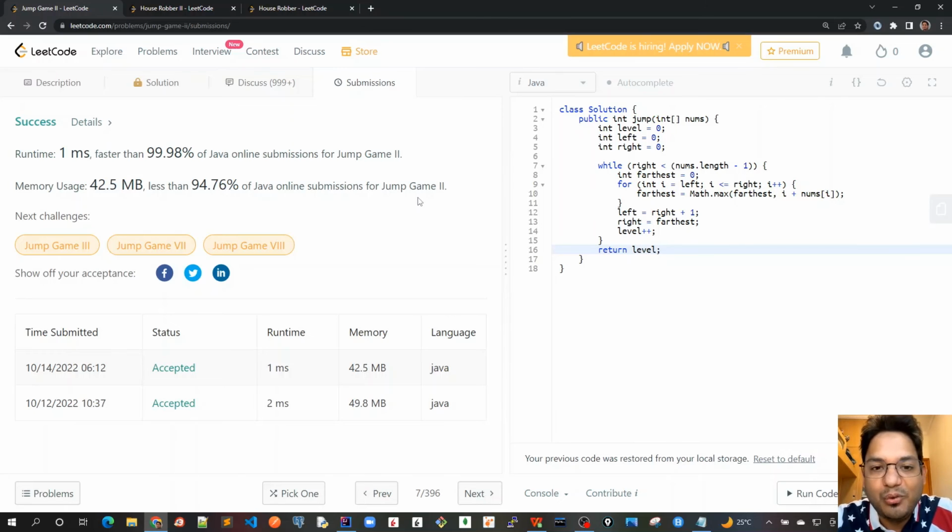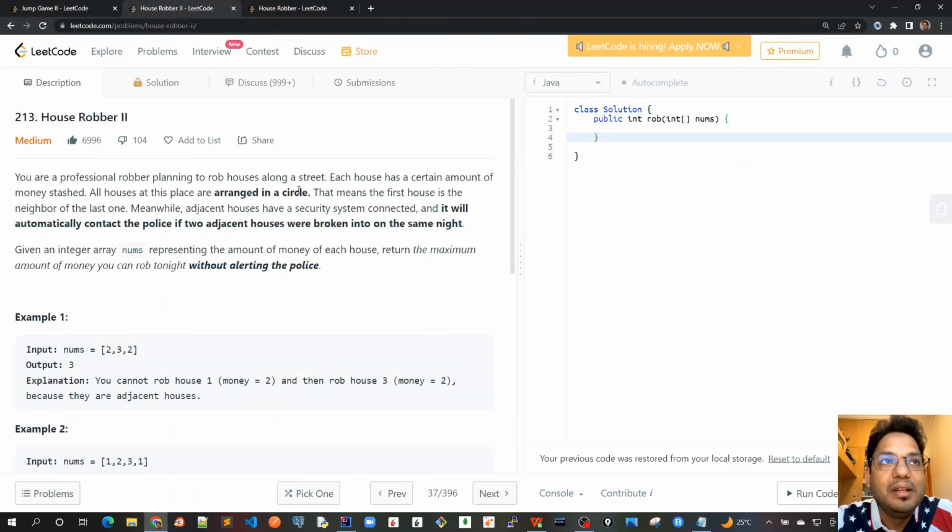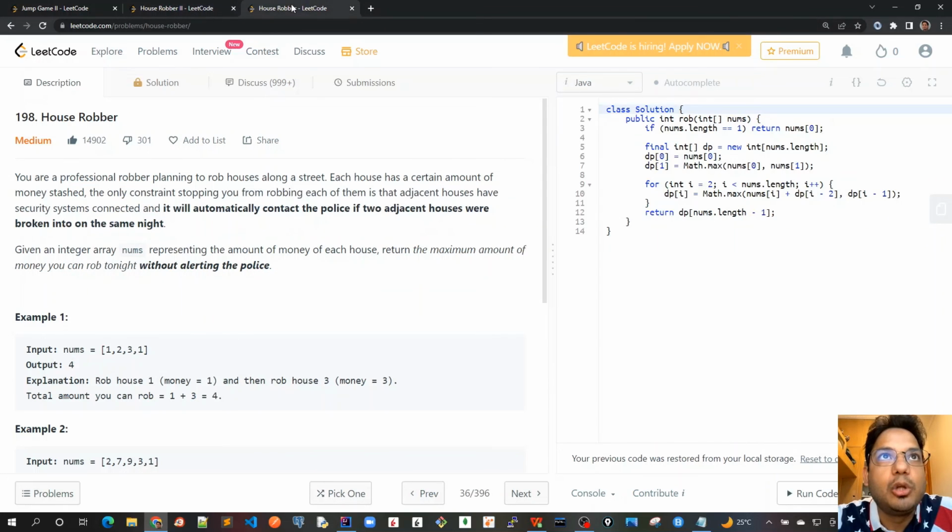So we have solved 24 problems so far, and the 25th problem would be House Robber 2, which will be our next problem in this tutorial series on dynamic programming. Just to reiterate, House Robber 2 is the second problem, and the original House Robber problem, we solved before, which was our 10th problem in this series.